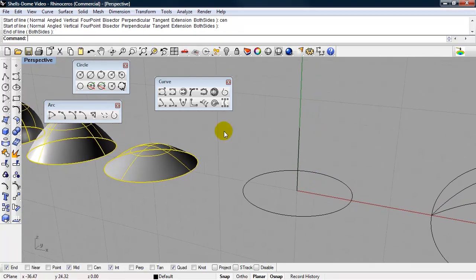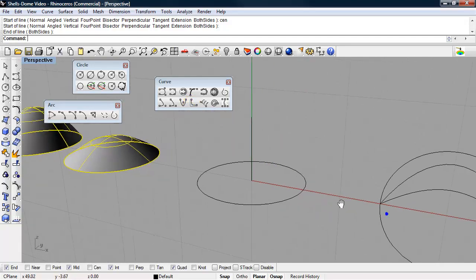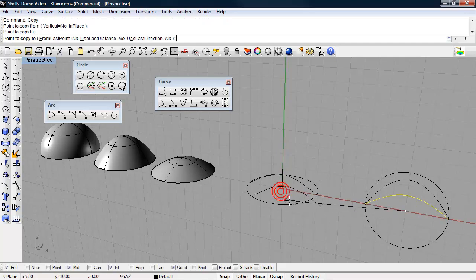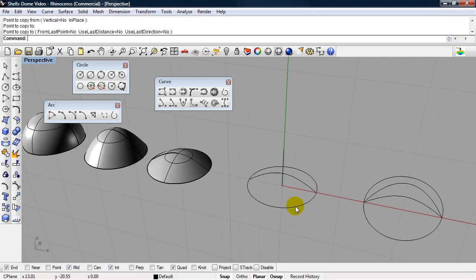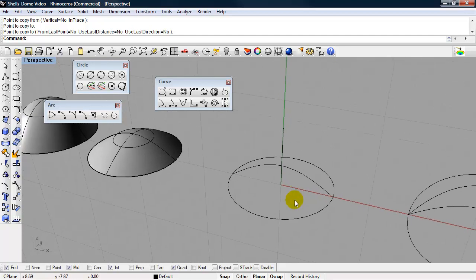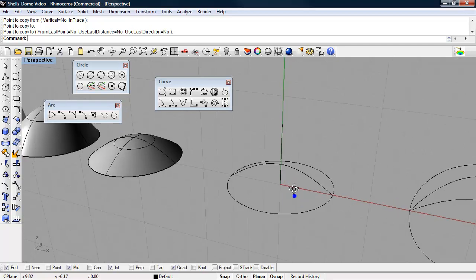Okay, so down the main axis of this dome, I'm going to draw a hyperbola, and actually, let's just copy this one. Okay, so we have that, and I'm going to draw a three-dimensional arc, a three-point arc.